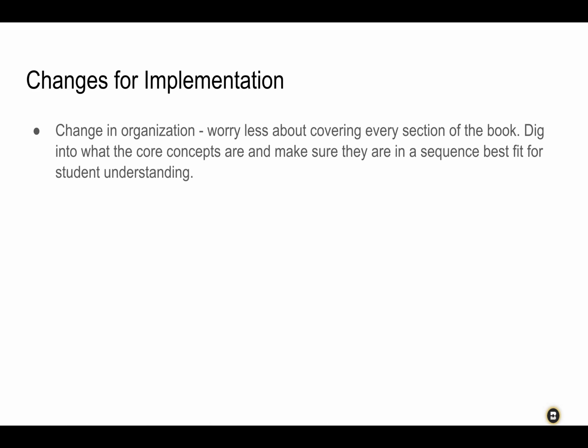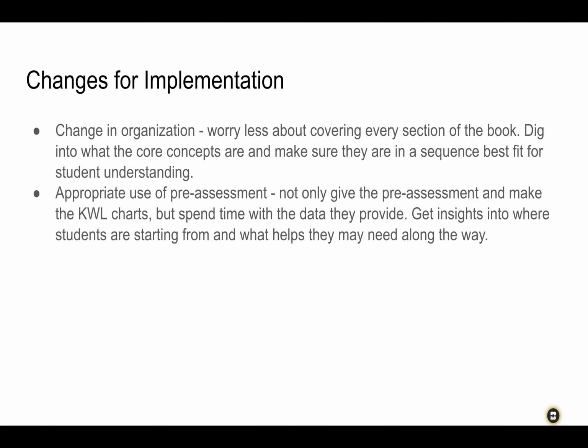What would need to change for me to implement? I would need a change in organization. Right now, I feel like I fall into that trap of coverage. I need to worry less about covering every section of the textbook, and I really need to dig into those core concepts, those DCIs and the performance expectations, and look for a sequence that's going to best fit for student understanding, and worry less about, did I hit every chapter in this textbook?